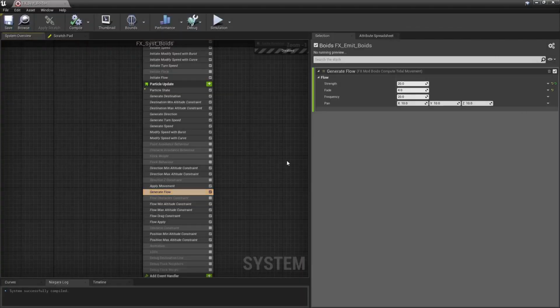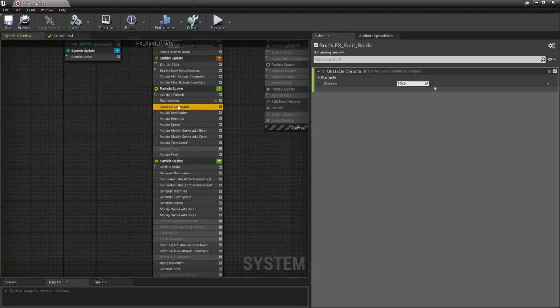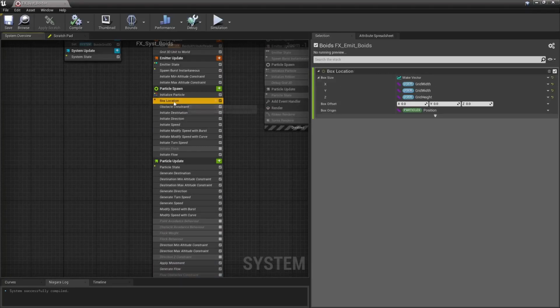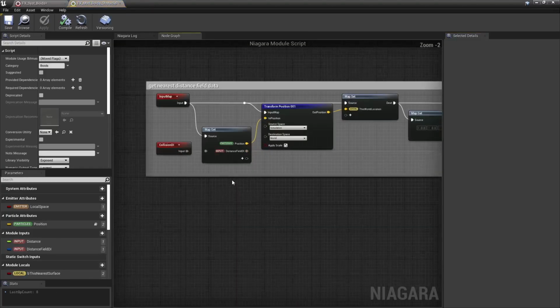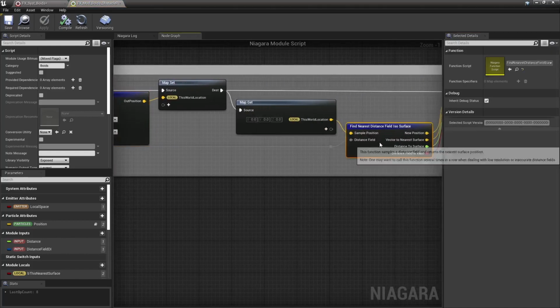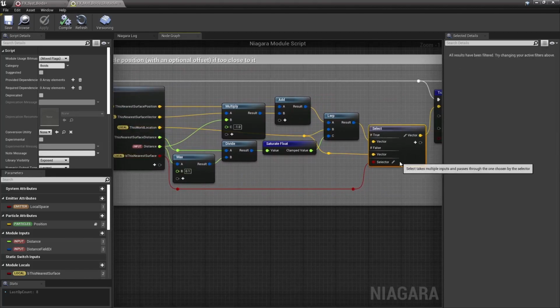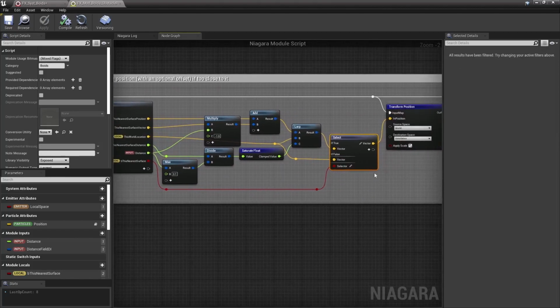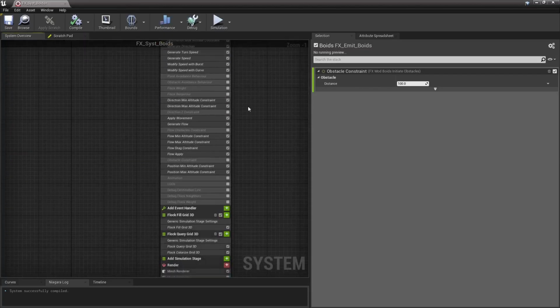Let's talk about obstacles. There's a first obstacle constraint here, so when particles are spawned in this box, they might be safely placed outside obstacles as much as possible. It's quite straightforward. Get the particle's position in world space, sample the nearest surface, and offset that particle's position from that surface if it's too close to it or inside it, and transform that position back to simulation space. And actually that same constraint is used down there to ensure that particles do not go through obstacles.